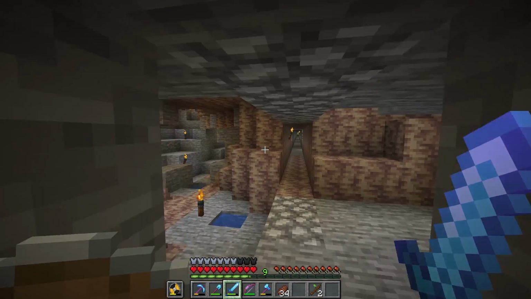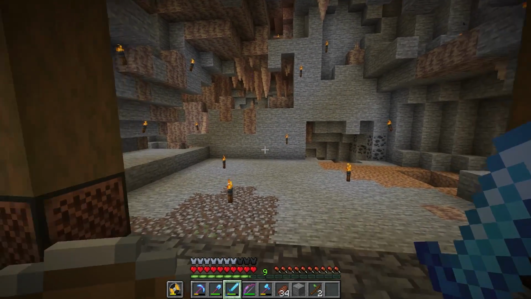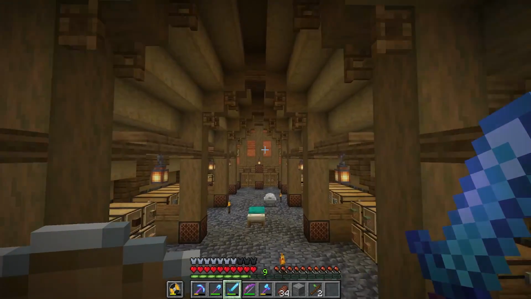Okay, we still got a little ways to go here. But that is like right in line with where this is going. So we may have to figure out what to do with that once we get there. We'll probably just incorporate it into the build somehow. Have like some pathways going around it or something, but like I said, we can figure that out once we get there.